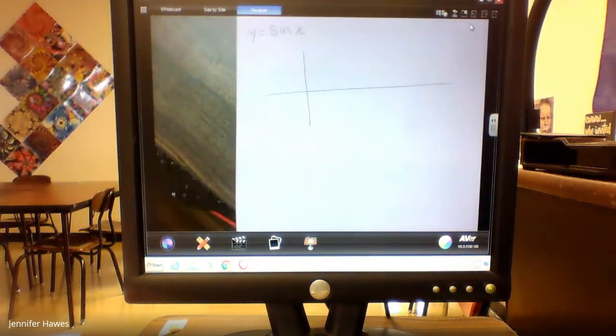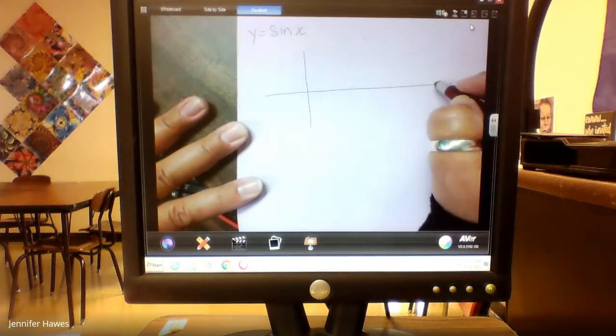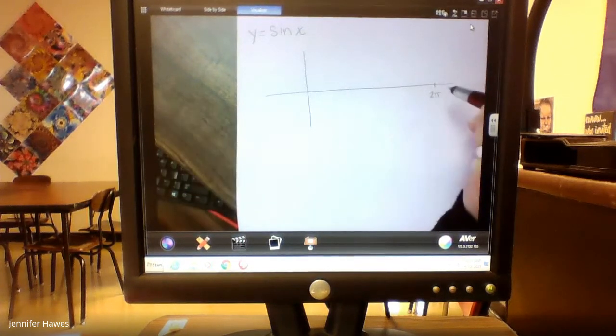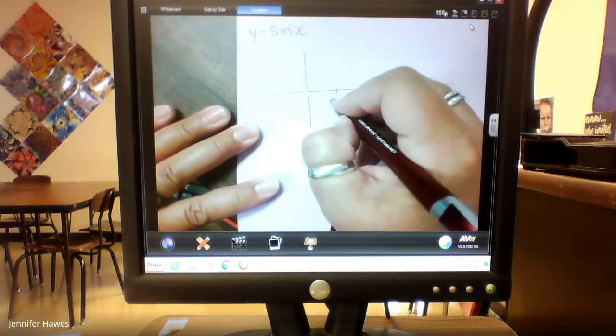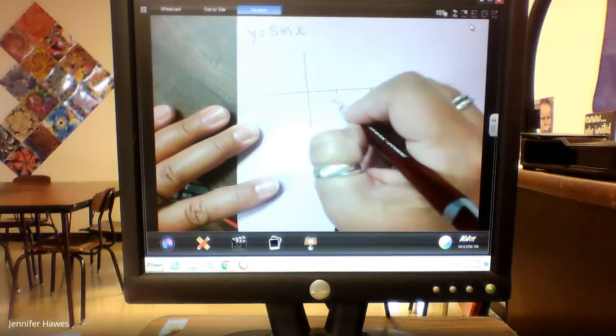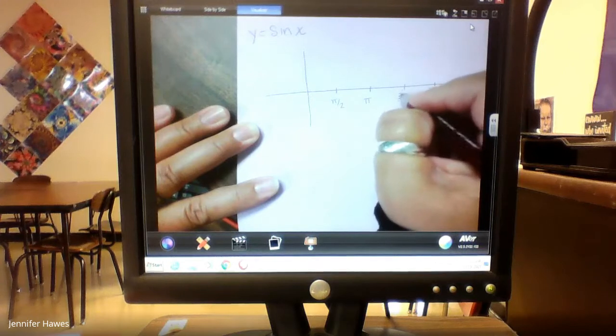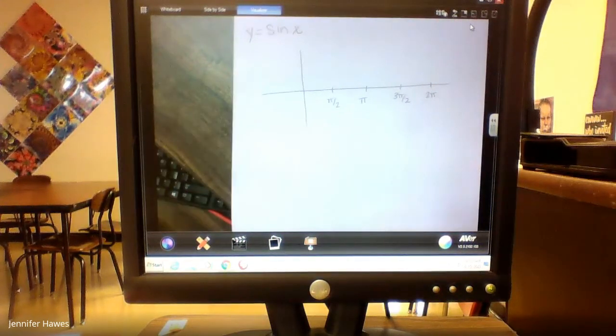Okay, so if I have something like this, I usually go out to 2 pi, because that's where you're going to see one complete graph before it repeats and does the same thing. Then I put the halfway, and then these are just those quadrantal angles, the ones that hit on the axis. Depending on which class you were in, it didn't matter, I really had you graph 5 points. That's what I was really looking for, if you could label it and graph it out.